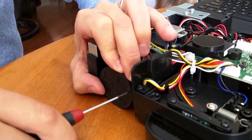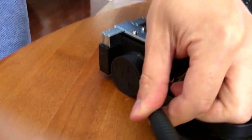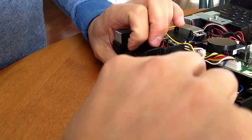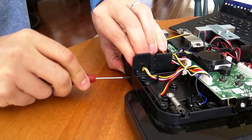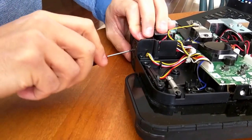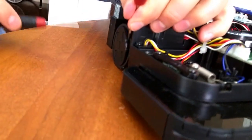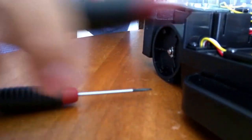Of course, the last one without the video on came right off real easy. So I'll pry that out, stick a screwdriver in here. One let go. So if we go over to another side here, we should be able to get it to pop right off. And like you said, it just flies off.